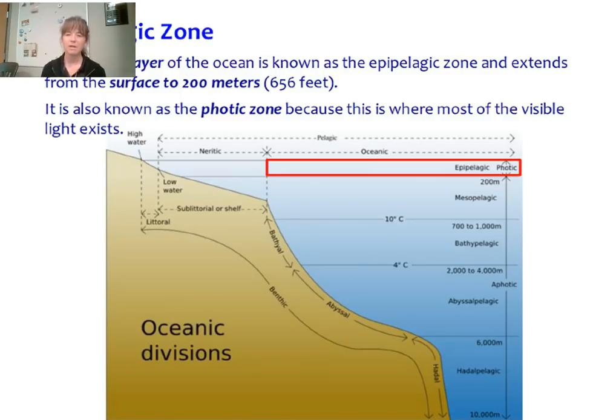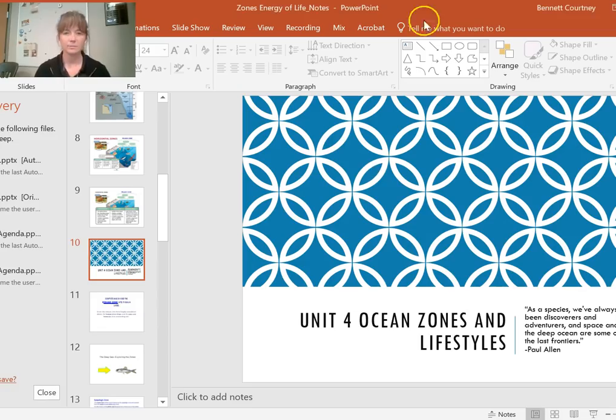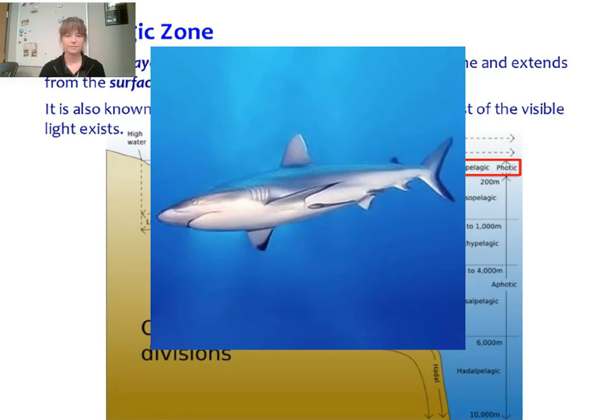You're going to notice something in this zone, and when we go out on the boat, I want you to really try and notice it. It's something called counter shading. I'm just going to do a really quick... well, maybe I am. All right, so I've just gone ahead and added a picture because I didn't think that I wanted to talk about counter shading yet, but now that I am, I want to show you what it looks like.